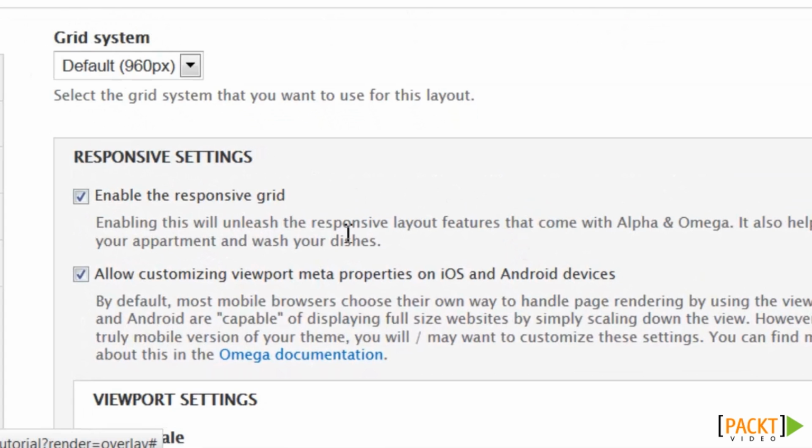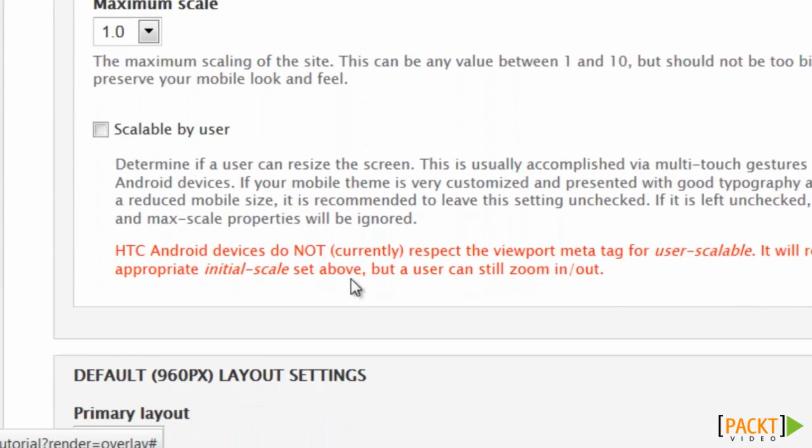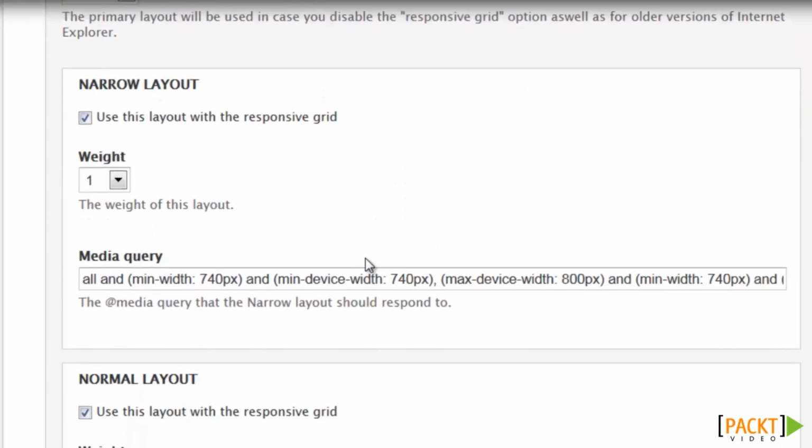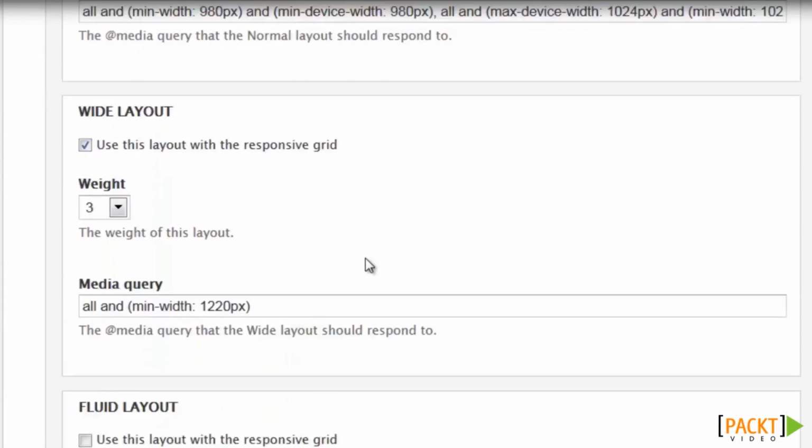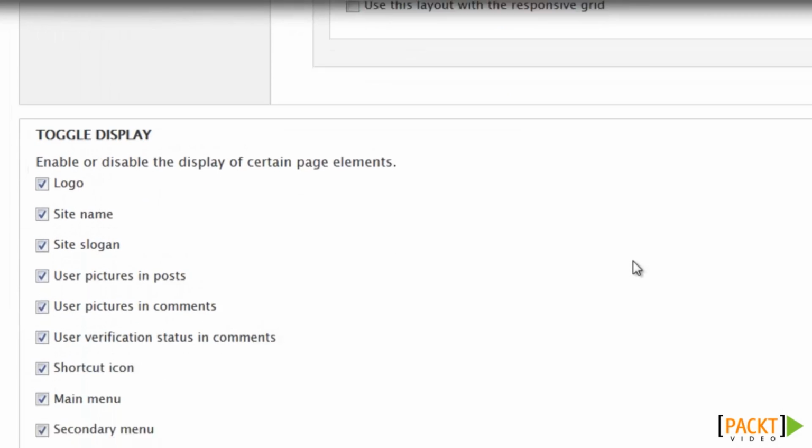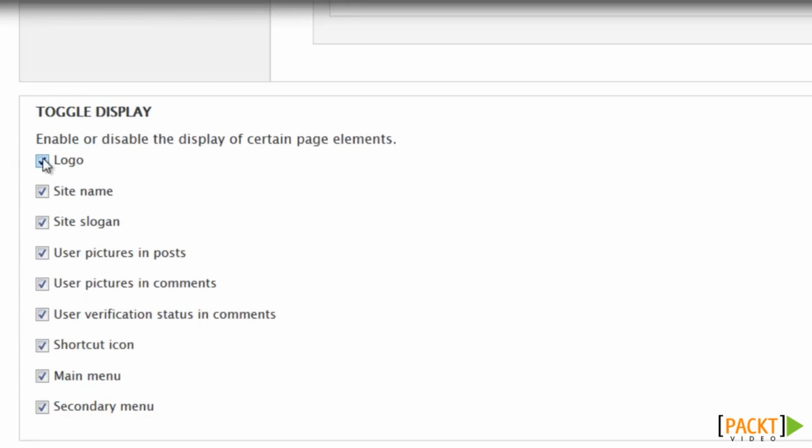We are leaving the responsive grid enabled as well as this, and we're going to turn on the scalable support. I'm leaving this all pretty much as is for the time being. Now I am toggling this part off because remember we've done that through delta blocks.